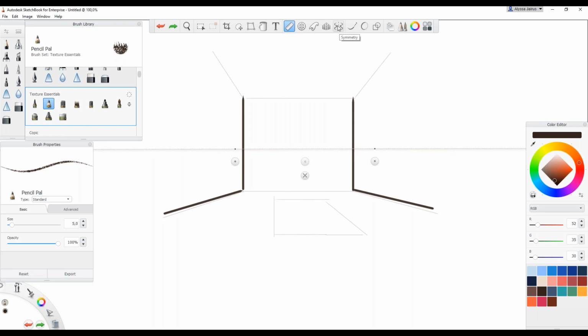Another nice thing is symmetry, which is basically if you've drawn something, let's take this little item for example. If you drew it on that end, we can click on the symmetry and have it going into both sides. Often people have problems with symmetry. You can't draw one side the same as the other, especially if you're drawing faces or people, or even when it comes to buildings. If you have a lot of symmetrical things in your building, it's a bit difficult to get the one end the same as the other. So these tools would be great to do that.